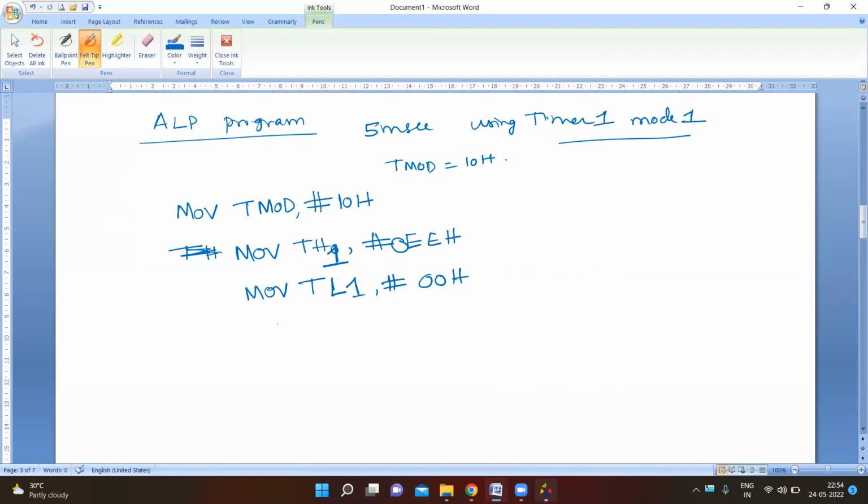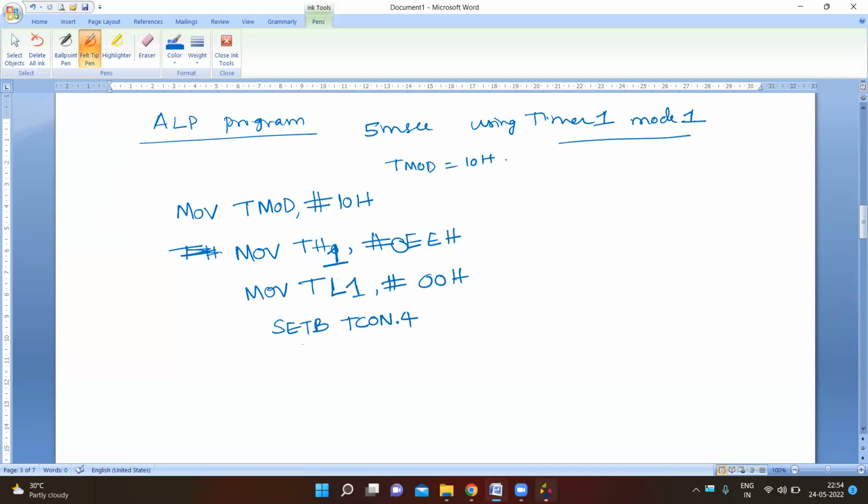To start the timer, we need to SETB TCON.4, timer set, and every time we have to look for the flag bit.